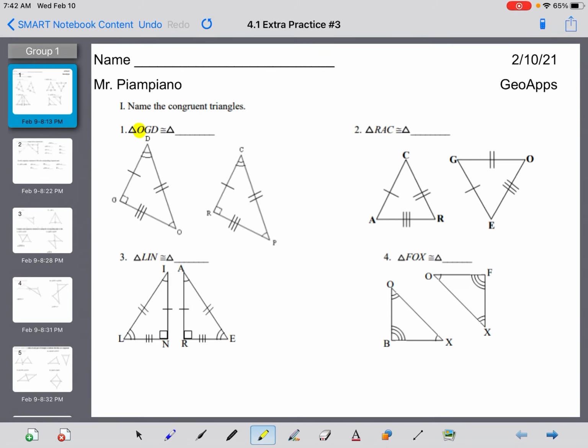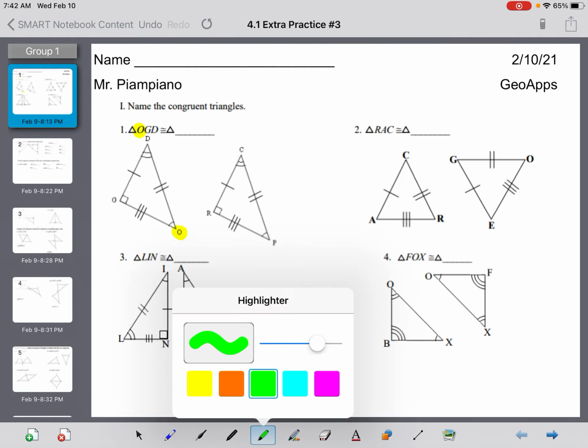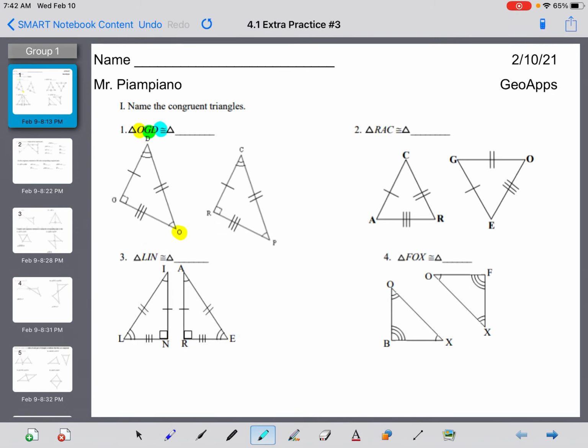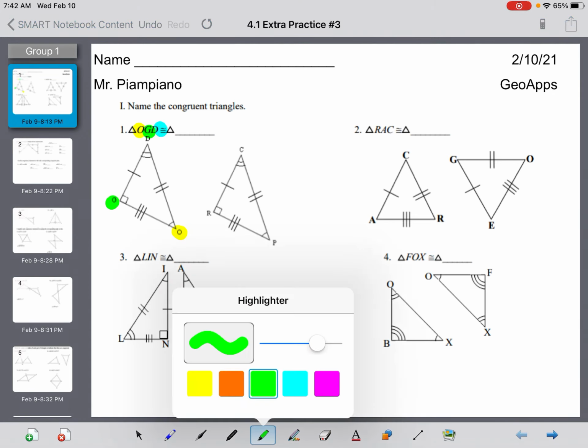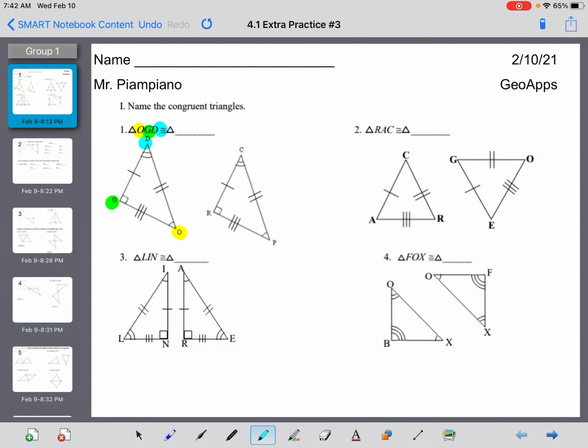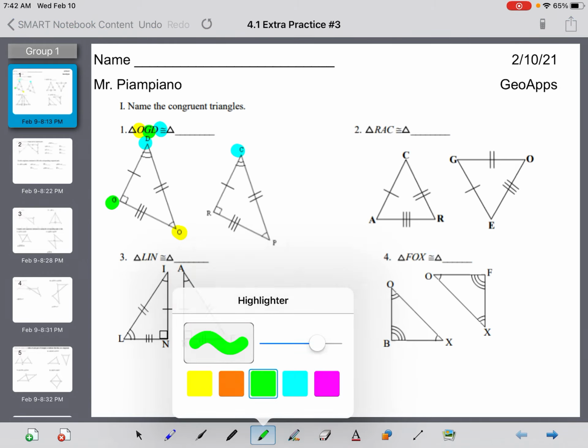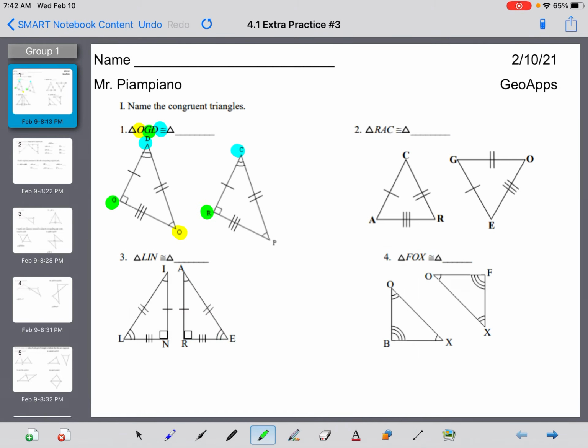Well, look at the original: O, okay, and then G, and then D. Okay, so OGD. If you were to match that up on the other side, D would correlate with 2 arcs with C. G would correlate as the 90-degree angle with R, and O would correlate with P. So you would follow that same order. O is yellow, P is yellow, G was green, R is green, D was blue, C is blue. Okay.